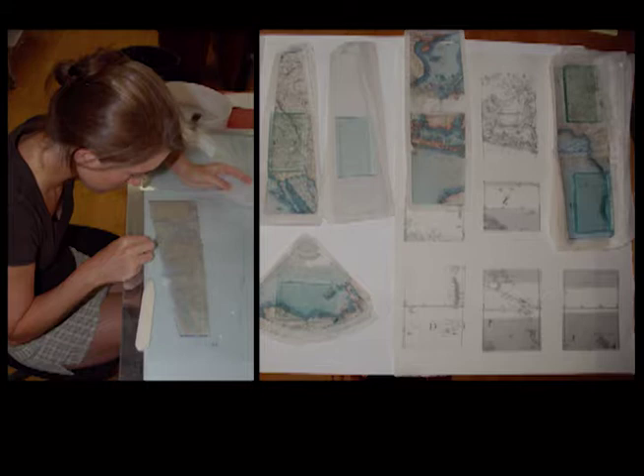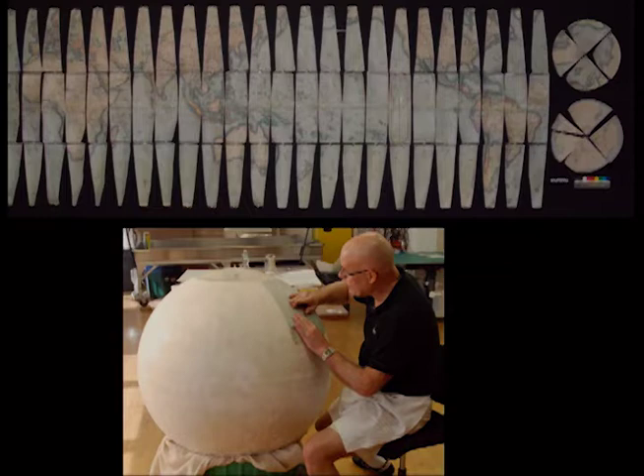Returning to the Malby Globes — here we see Deborah working on a light box over a Mylar template. The fills were inserted with wheat starch paste and reinforced with Japanese paper. With the fills complete, there were many small steps to ensure successful remounting of the gores: lining papers were trimmed, chamfered, and selectively toned; the gores were pre-pasted with wheat starch paste and allowed to dry; and mounting paste was prepared using methylcellulose as a gelling agent. Once mounted and dry, the entire surface of the globe was burnished and then sized with a 3% solution of gelatin applied by airbrush, rather than brushing, to avoid disrupting the adhesion of the gores.